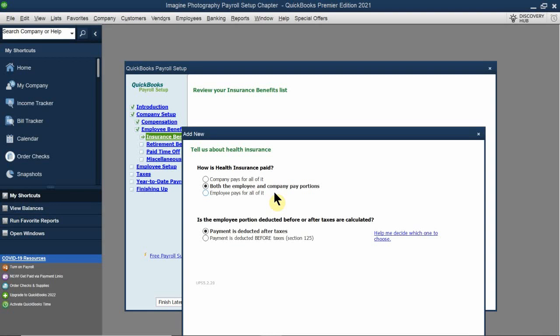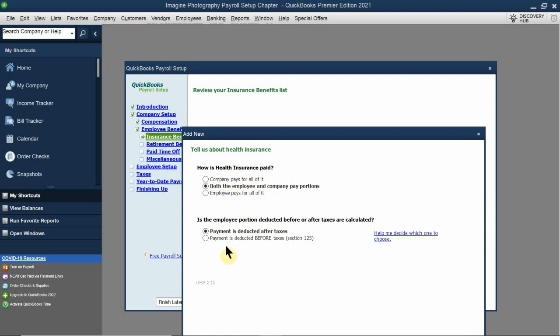Because it's just a photography type of business, the ability for someone to get sick on the job is often low. Again, we probably offer flexible hours. So in this case, we will cover half the employee and the employee will cover the other half.